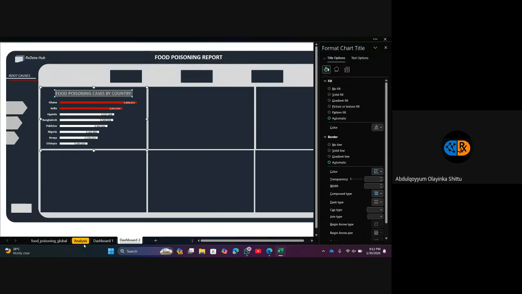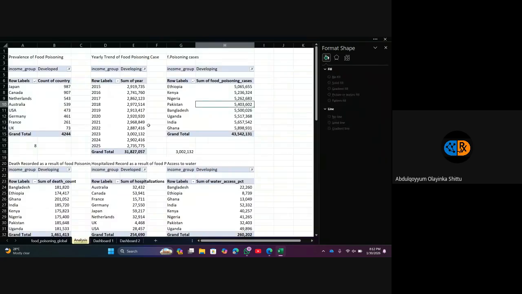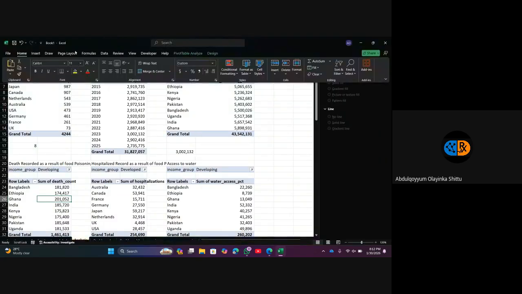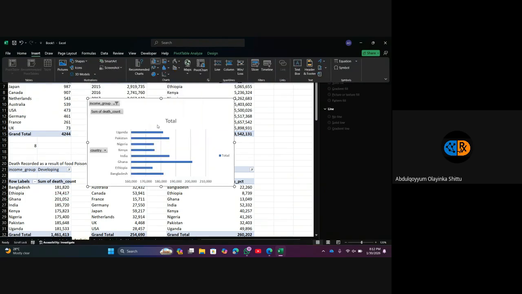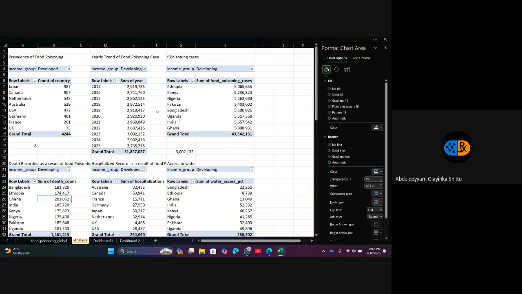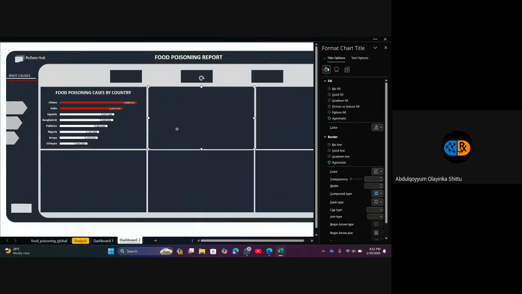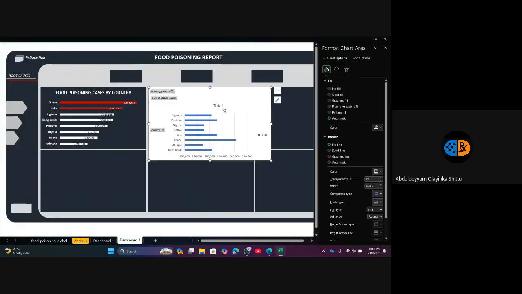So we do the same for almost everything here. So we are done with this one. So this one just create the bar charts. Control X. Let's go back to our dashboard too. Click on this box, Control V. So there is one arc. Sometimes it doesn't work on my system, but yes, it should work.